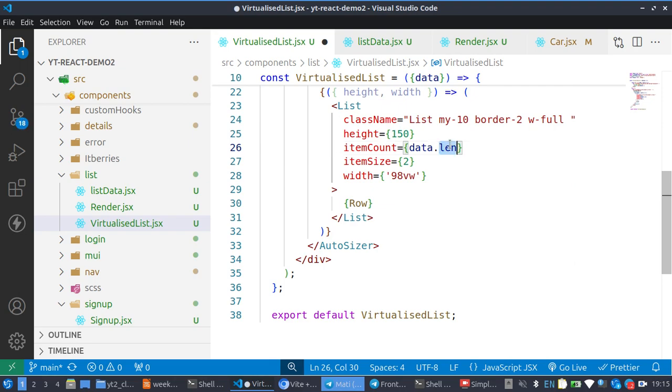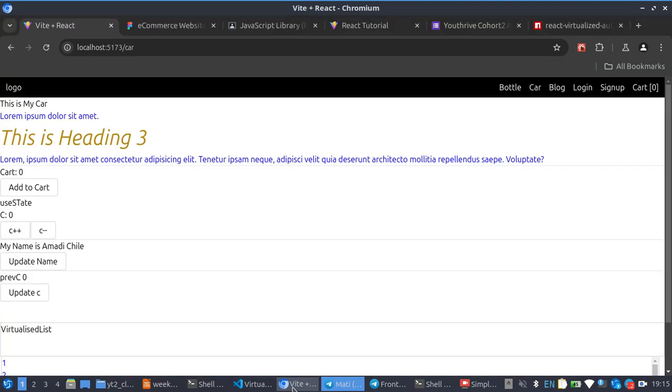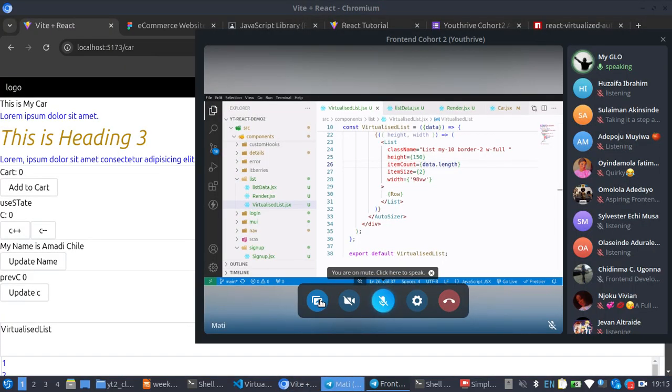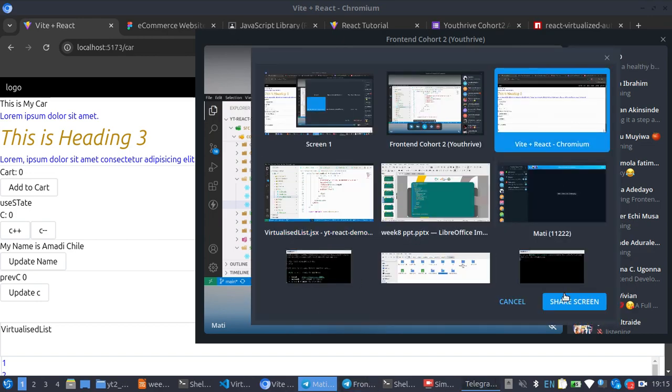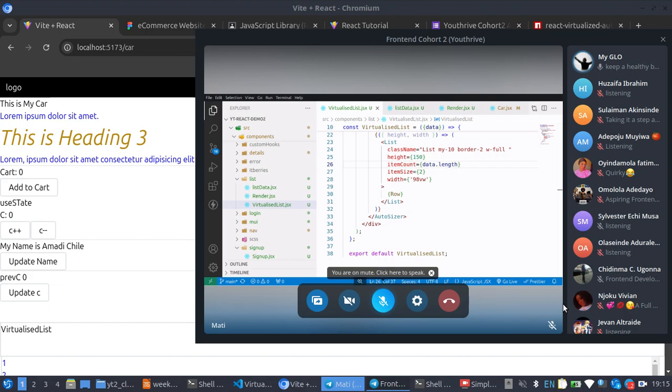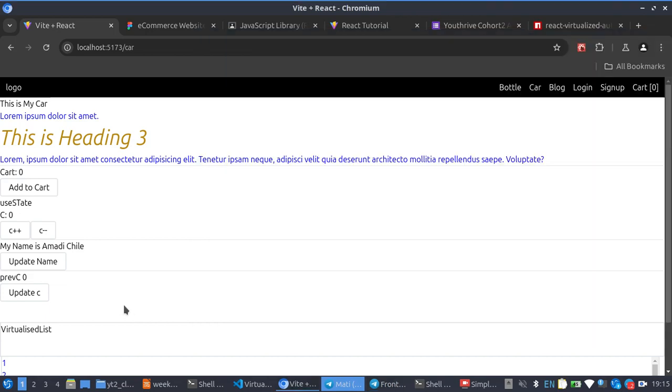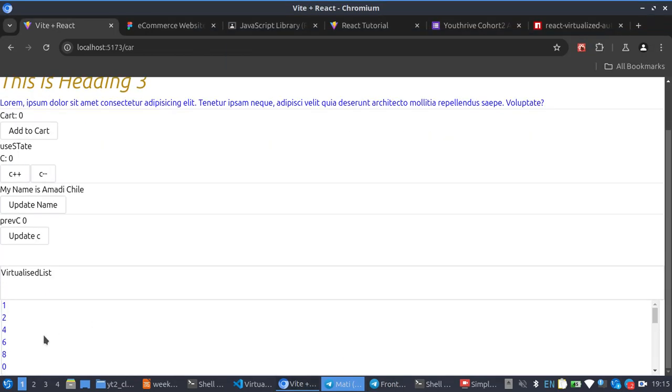So if I save that, go to my screen, there should not be an error. So you see there's no error. So let me show you the screen. So there is no error, and you can see now it is not repeating that much again.